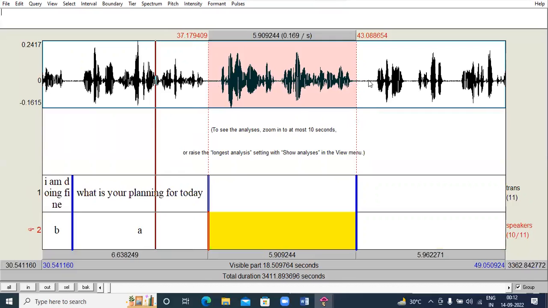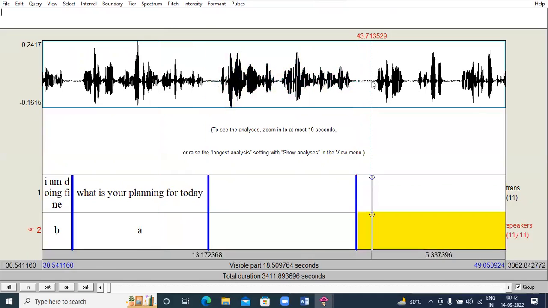So the next segment. Here we can say 43 and 43, that's fine. The next segment will start here. You can just stretch it a bit.